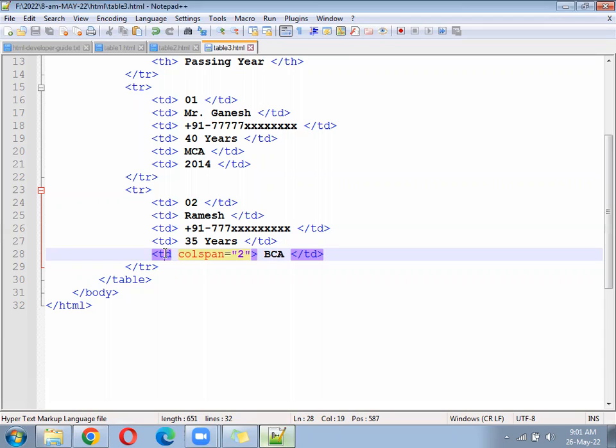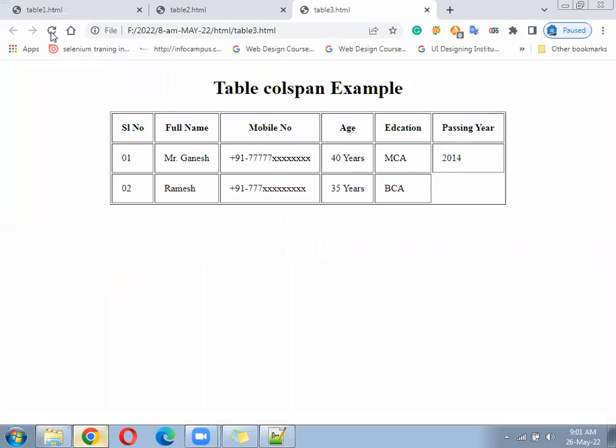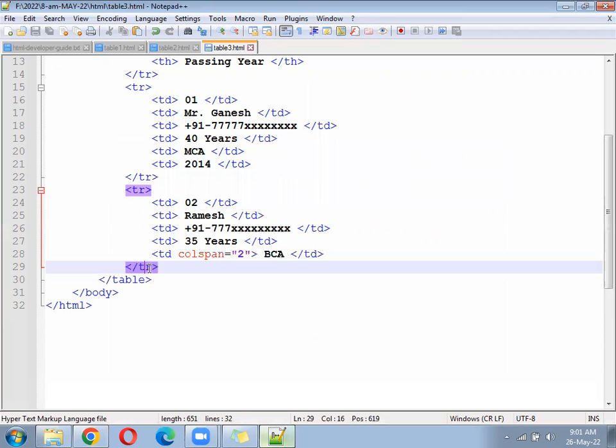So your particular TD will take the place of the current TD and it will take the place of the second TD also. So what you will find is the spaces of both the columns are combined here. That is called colspan. Using colspan, we can combine the space of two or more columns together. TH and TD space we can combine. Check once and please let me know, is it happening?